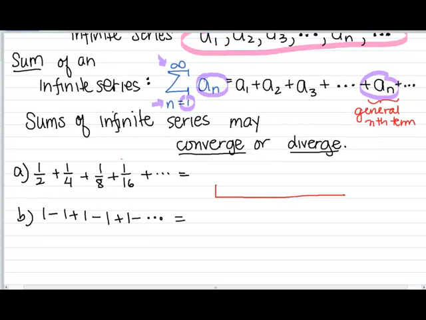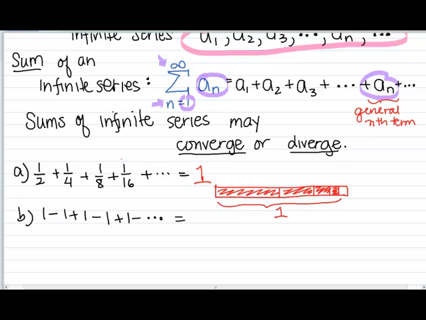So this first one, a ruler or a stick or a length of something, 1/2 of that would be this. And what's remaining? Half. Then I'm going to add 1/4, which is half of that half that is remaining. 1/8 is half of the fourth that is remaining. Then 1/16 is half of that, and so on. And you can see that I could keep taking half of something. But what will this add up to equal? Does it go to infinity? Well, you can see that if we keep adding and adding and adding, we have simply one of these units. So this happens to converge.